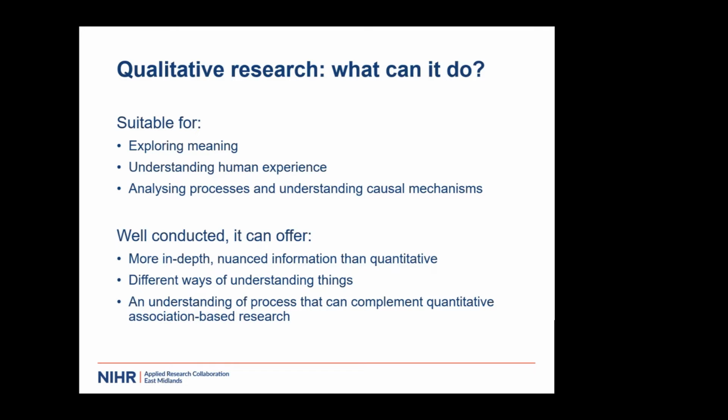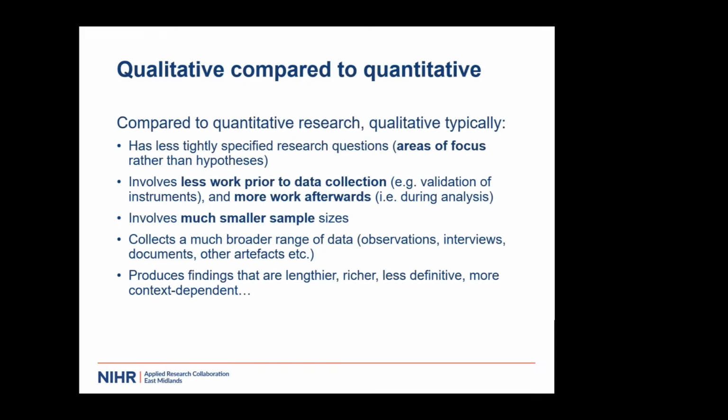But I caveat all of that, of course, by saying that if it's well conducted, it can do those things. And you can, of course, do qualitative work quite badly in a way that doesn't really deliver any of those things. So it has to be well conducted if it's going to deliver on those things for you. I think sometimes it can be helpful to think about what qualitative can deliver compared to quantitative. I know there are some people that don't really appreciate this juxtaposition and feel that in some ways qualitative research is being asked to account for itself or justify itself compared to the gold standard of quantitative, which isn't at all what I mean.